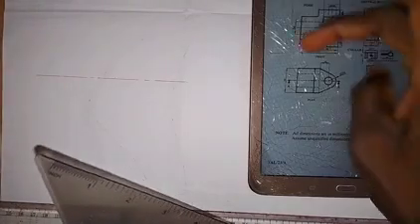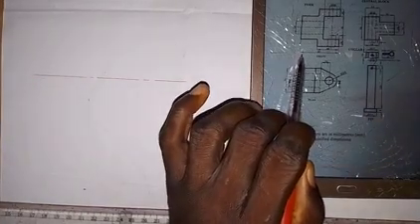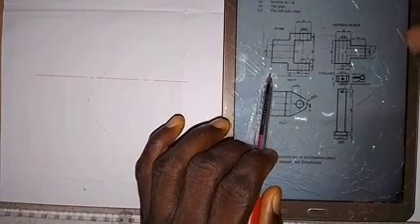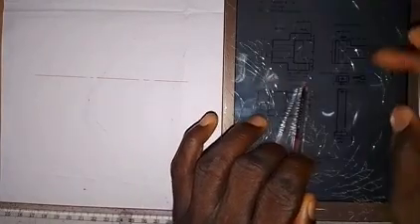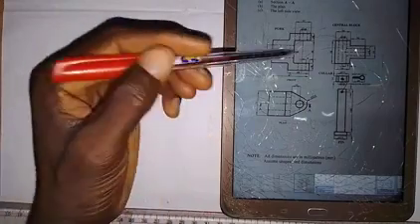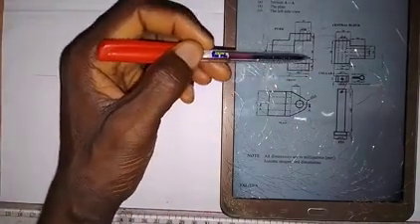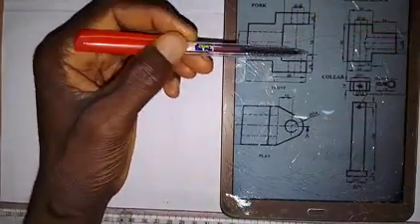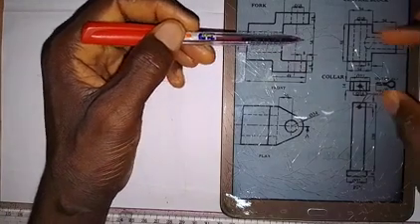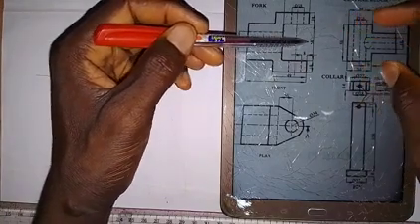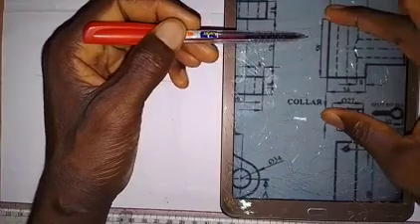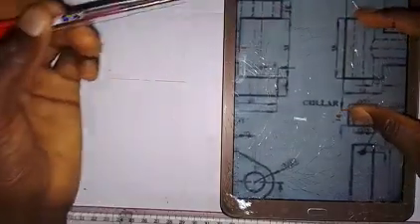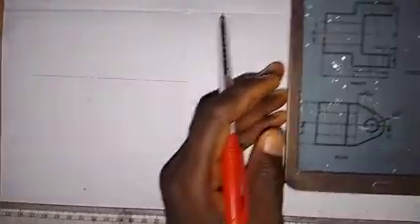Now we are going to draw this part, and then we have the distance from here. From here to this end is 82 millimeters, so I will take that. Then the total distance from here up, as we have here, is 18, then here we have 58. So 58 and 18. That is what I'm going to do first.